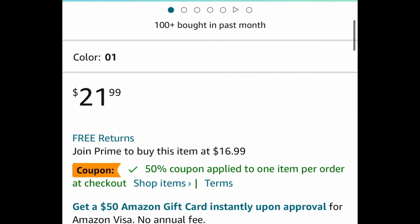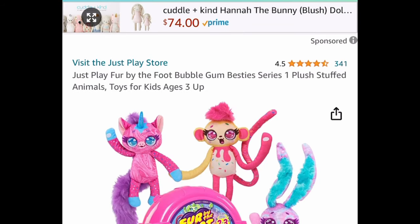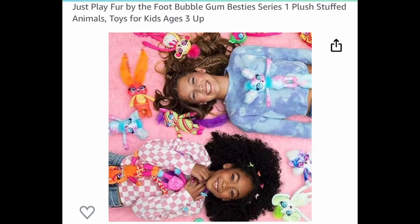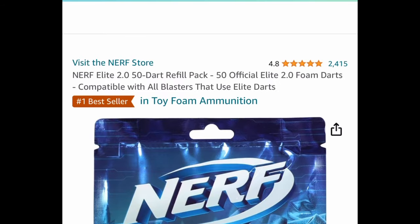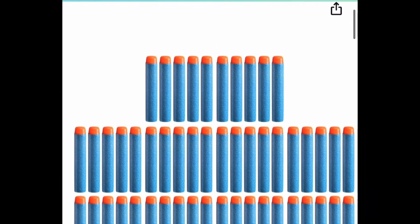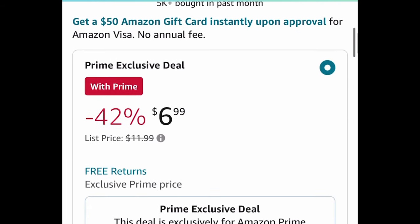Prime members, you're gonna see the Suncatcher Kit at $16.99, but you can get it for $8.49 by clipping that coupon. This has to be the most adorable thing ever — this is a Just Play Fur by the Foot Bubble Toy for $9.99, and it's a price drop. Next, we have these Nerf refill packs — you get 50 of them because these are always getting lost. Prime exclusive deal for $6.99.